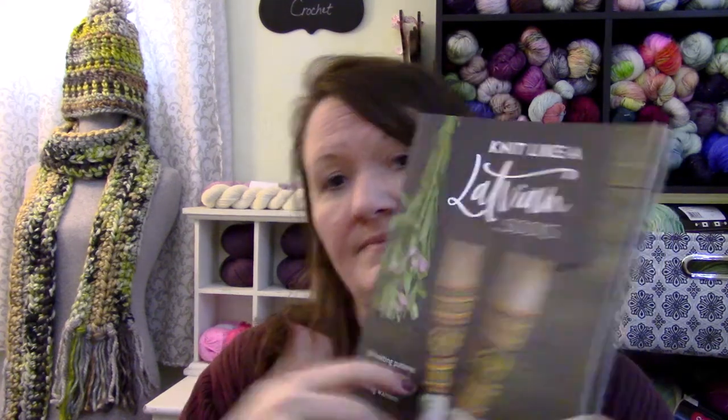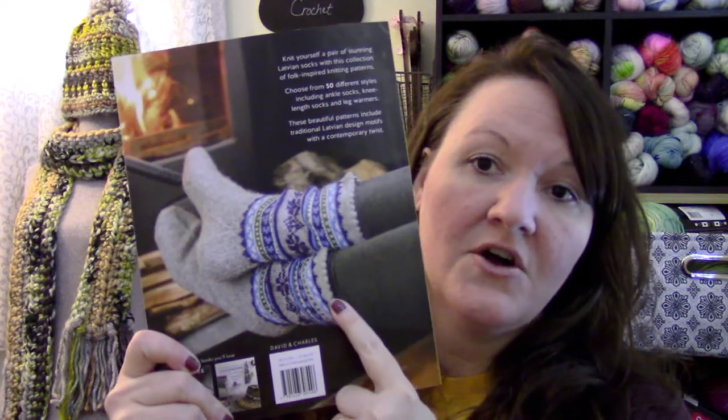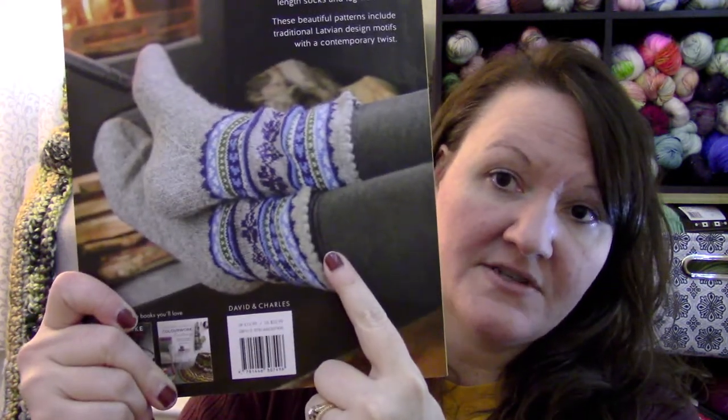I have been wanting to make Fair Isle knitting, and I haven't even been knitting a year yet. But I'm sitting here thinking, I want to make these socks. It's very intimidating and scary and I didn't think I could do it. But I finally just decided, you know what, I'm just going to jump in and try it and see how it goes. If it doesn't work out, it doesn't. I'm going to stop being afraid and just do it. I started these — they're called cornflower socks.